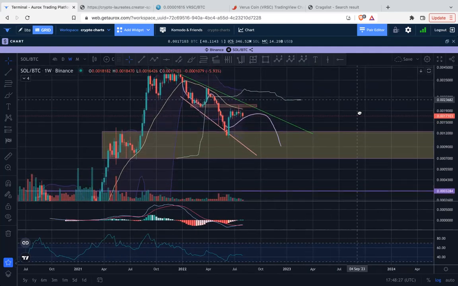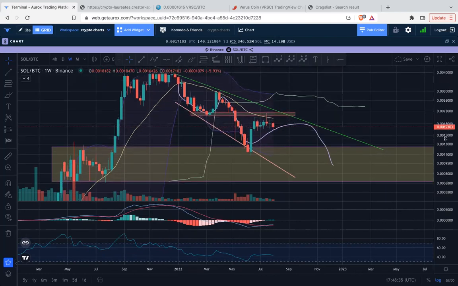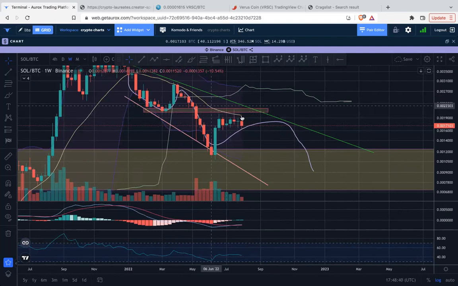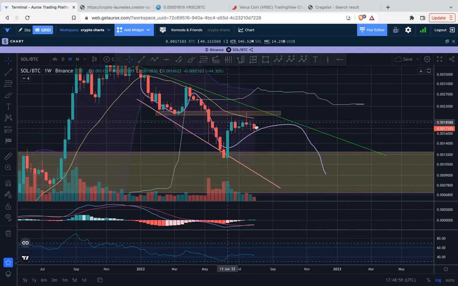Solana is getting rejected horizontally, getting rejected at these key levels here. And also getting rejected dynamically at this 20-week moving average. I mean, the price is not even touching it except trying to break it here, but it's like there's a whole zone. The energy of this 20-week moving average is rejecting the price action here. It's sideways, and it could actually be sideways for some time.